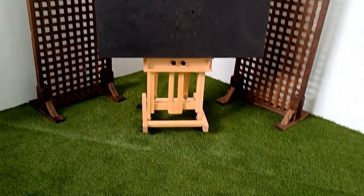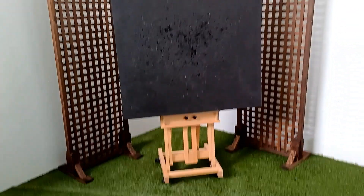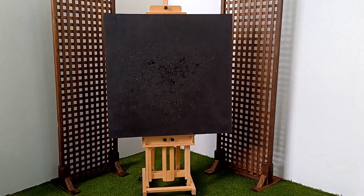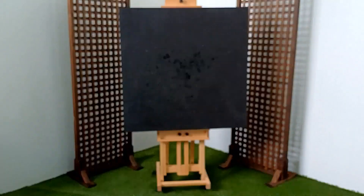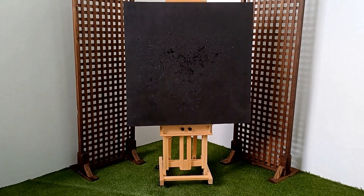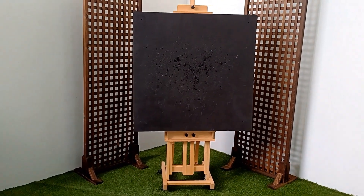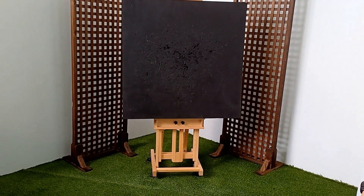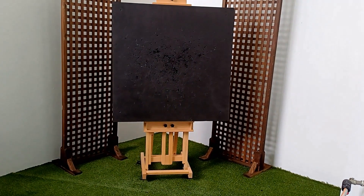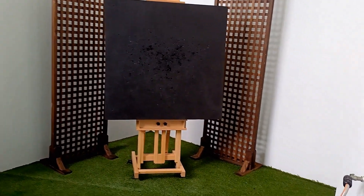I should mention that I have some artificial grass turf over here. Having a soft surface for your flooring — especially if you're indoors, maybe a thick carpet — is essential because of rebounds. When you start knife throwing you can get a lot of rebounds, and a soft surface will protect your knives so they don't chip so easily. It also dampens the sound, and the knives don't ricochet as much. Very often you'll find they get stabbed into the turf grass. So outdoors you can use turf grass; if you're indoors, use a thick carpet.